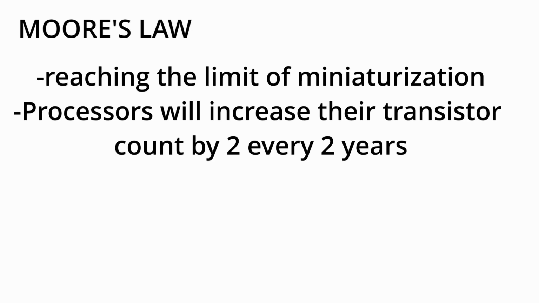1965. This came before the 1974 stuff, because this wasn't really that much of a game changer, but it's a law that's really cool, and it's still true. This thing is called Moore's law, and he said that we will one day reach the limit of miniaturizing stuff. But I think he was talking about technology, so miniaturizing technology. And we can see this.